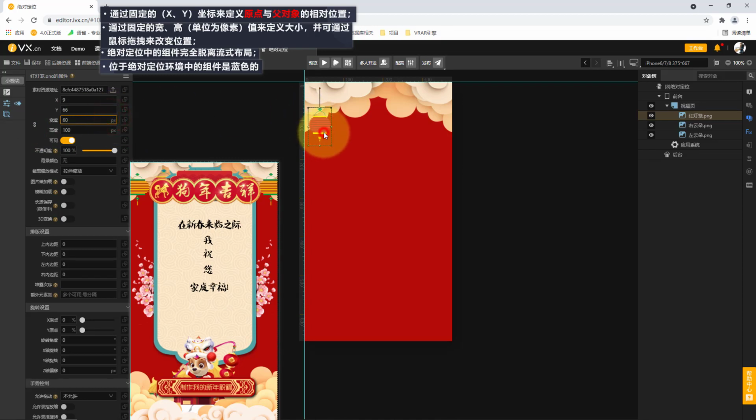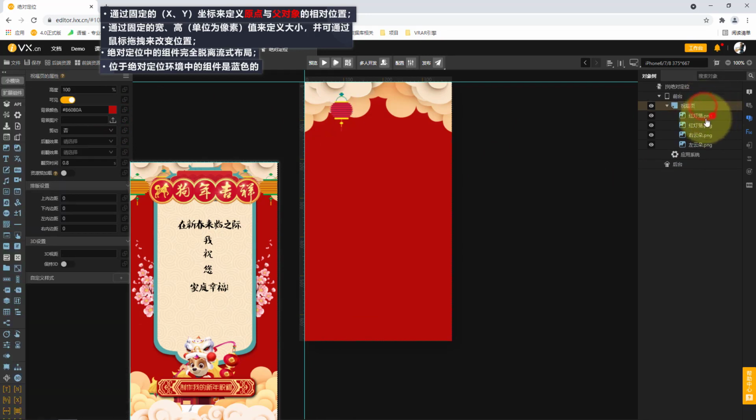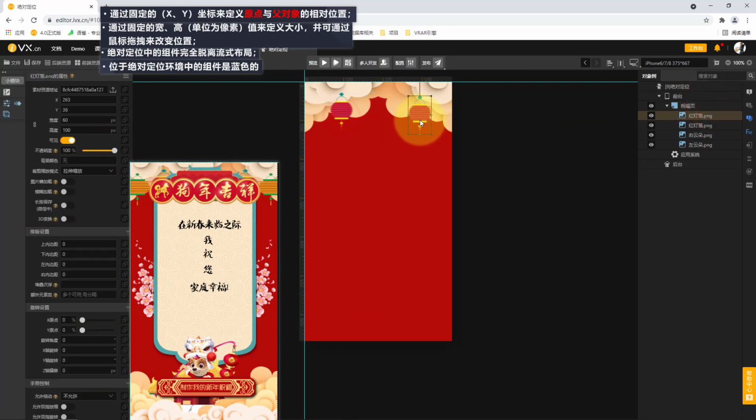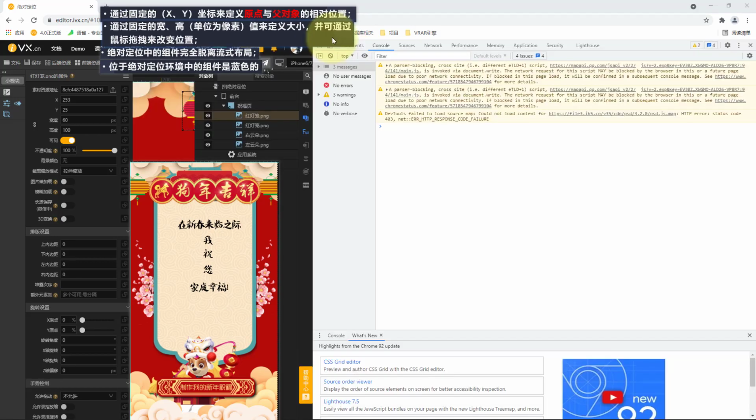Next, let's make a lantern, and choose the blessing page here. Let's draw the size of the lantern first. Let's see how big the lantern actually is. 67 × 114, so we can upload a lantern first, here at a size of 67 × 114, and then we can lock it. If you think the lantern is too large, you can make an adjustment here, and it will automatically shrink in equal proportion. It seems that 60 pixels is more appropriate.